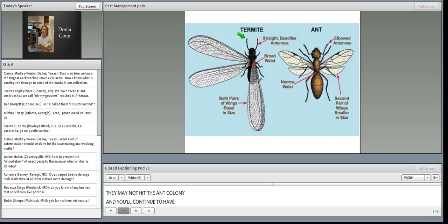So really be thinking about identifying your pests, because it does really help in terms of combating them. If you have any questions about how you can identify a pest, museumpests.net, which is basically an endeavor put together by the American Institute for Conservation to help with integrated pest management, is a wonderful resource. They also have the pest list. It's a mailing list that you can join and post images to and get some pretty professional opinions on what bug you have. And I do actually have that link at the end of this webinar in a slide of helpful resources. So you will be getting that, and we will be sure to put those up on the Connecting to Collections website as well.